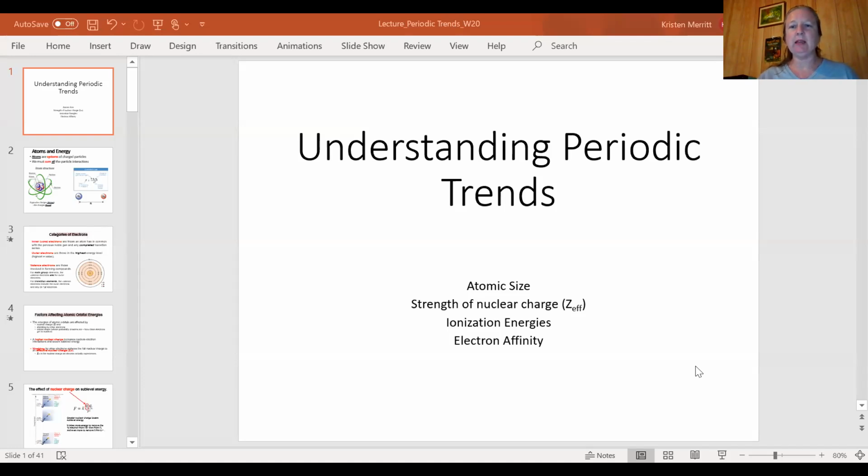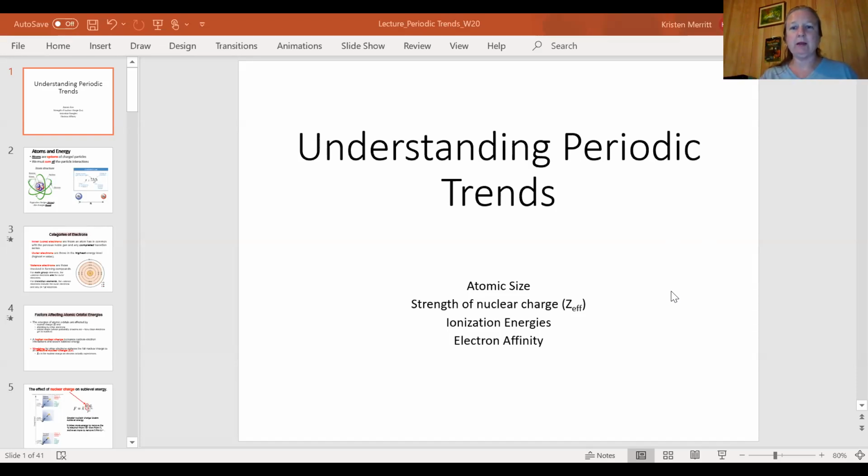We have something called Z effective. Z, if you remember, is the number of protons, which is the number of positive charges. The effective Z, however, reflects that the outer electrons do not feel the full force of the protons in the nucleus. They are shielded by the electrons between the outer electrons and the nucleus, all those inner shells and subshells, and also a little bit by the other electrons in the same shell.